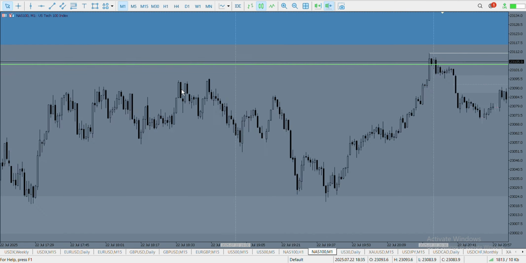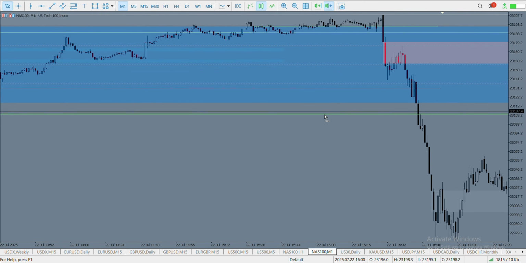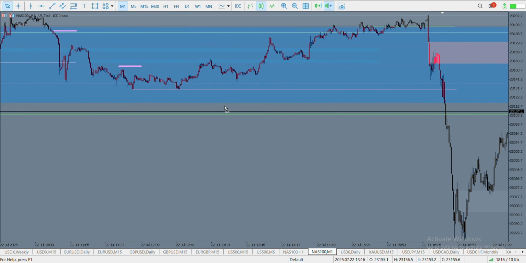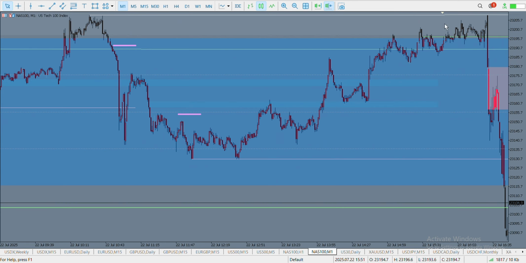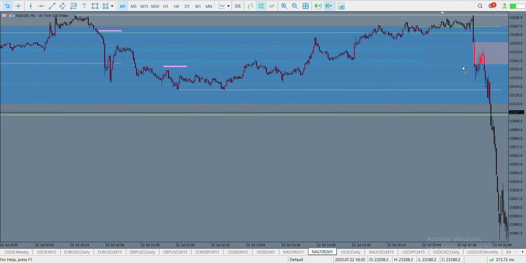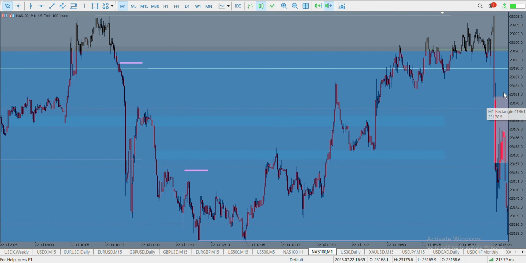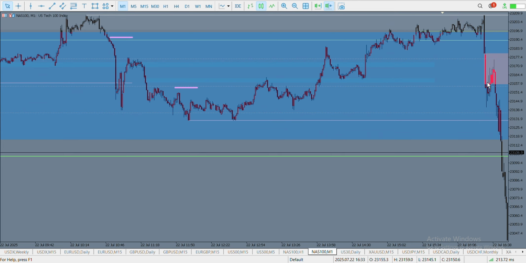So let's review the morning session, whatever we did here. I was looking at price while we were trading up here, and I was looking at these relative equal highs here. And it's crazy that we did not go above those relative equal highs. Instead, we opened up at 9:30 New York time. We opened up exactly on that high right there, and then we had price deliver this down close candle exactly on the opening price.